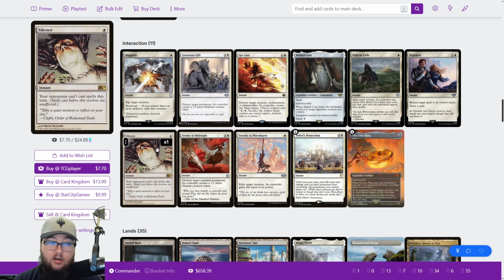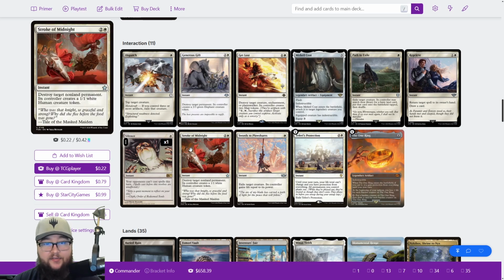Silence. Also just a really good white card. I feel like if you're running a mono white deck, you almost always need this in here. Just an instant that says your opponent can't cast spells this turn. A lot of people also use Orim's Chant because it's the exact same thing, except you can kick it to make it so they can't attack either. But Silence by itself kind of time walks opponents a lot of times. It makes them skip their turn because they can play a land, maybe attack if they have something, but most of the time they can't do a whole lot and they just end up having to pass. Just a very, very strong effect. Stroke of Midnight, destroy target non-land permanent.